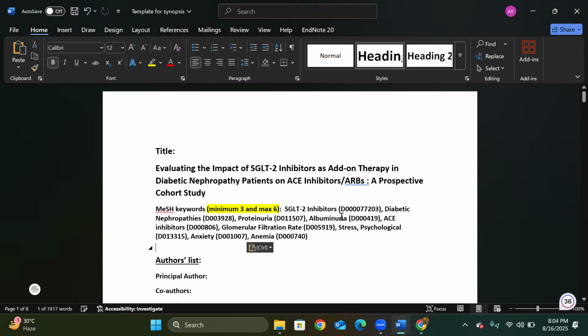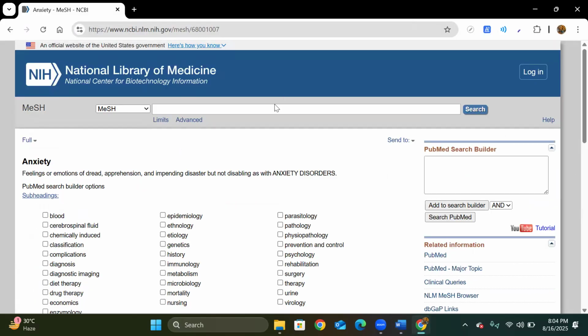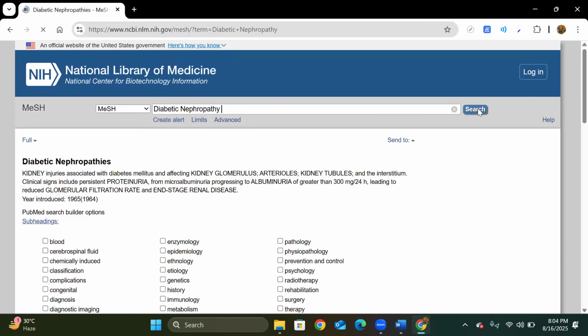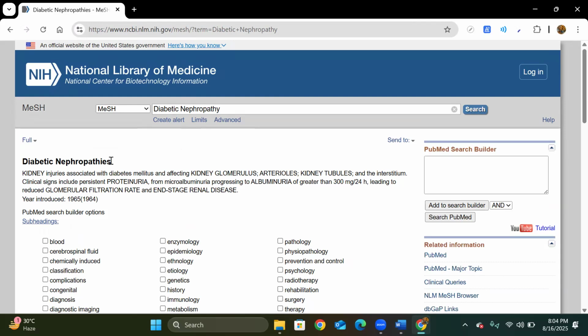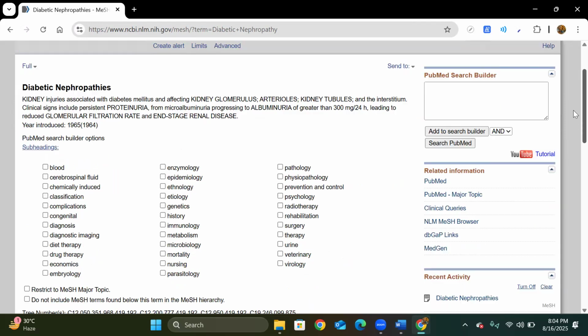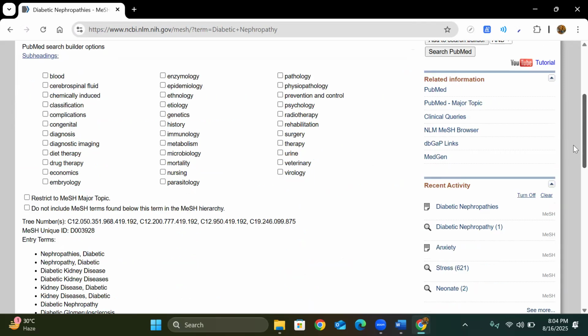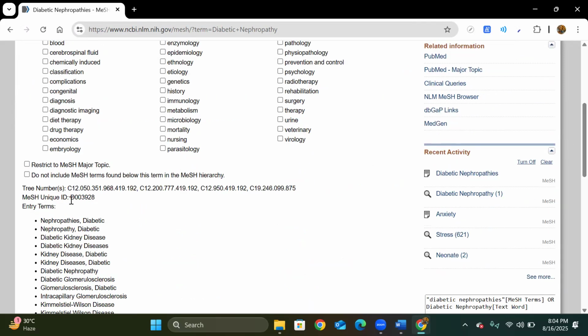The keywords that I will use have to be from my research. So if I am doing research on diabetic nephropathy, I will search for the keyword related to it. It is saying that there is a proper word: diabetic nephropathy is itself recognized by MeSH, and there is its unique ID.